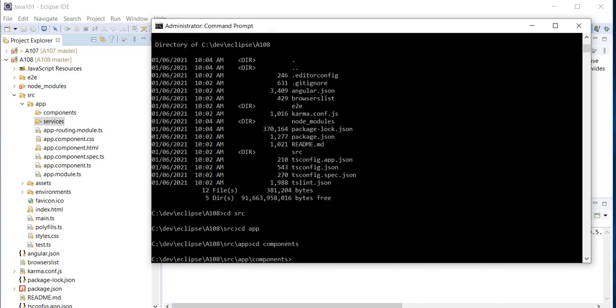In order to create the component, we just write: ng generate component login. So again, ng generate component login.